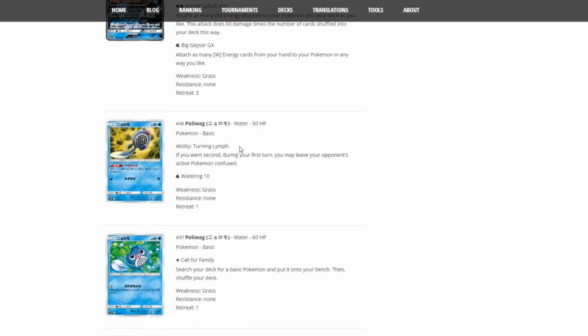Okay, Poliwag. Ability, Turning Lymph. If you went second, during your first turn, you may leave your opponent's Active Pokemon confused. Okay, that's funny.